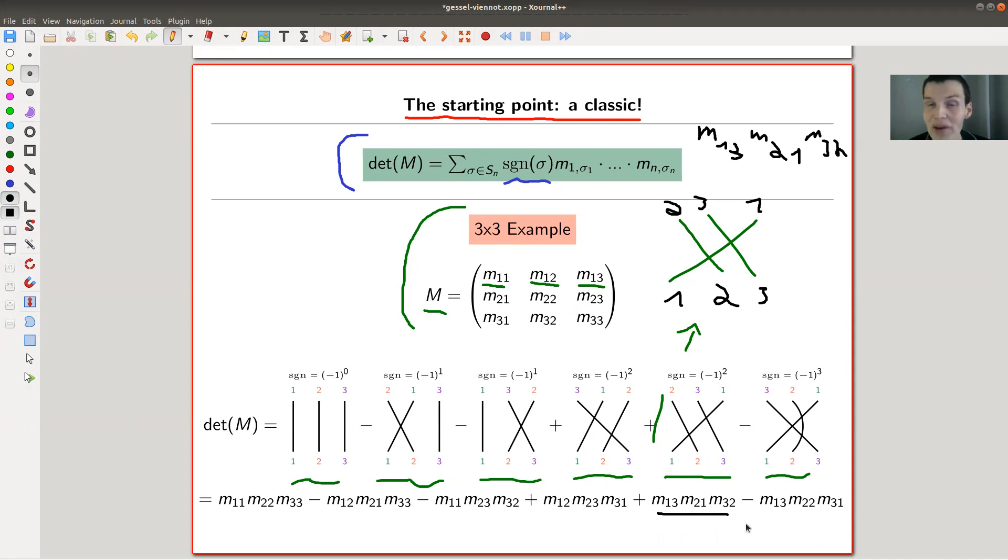Okay, it will be an alternating sum. We comment on the sign just right now here. And so you just count the number of crossings in those diagrams. So I have one crossing here, one crossing here, that means the sign is positive. So an even number means sign is positive. I have one crossing here, sign is negative. I have one crossing here, sign is negative. Zero crossings, sign is positive. Two crossings, sign is positive. I did just this one, two crossings, sign is positive. And three crossings, so sign is negative.